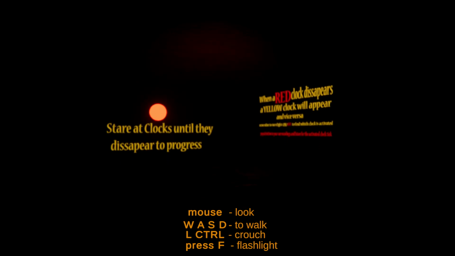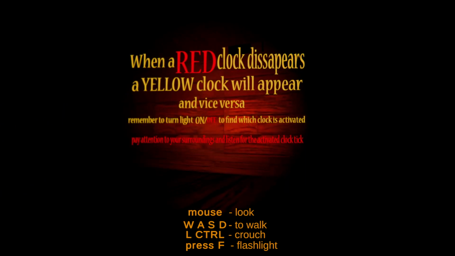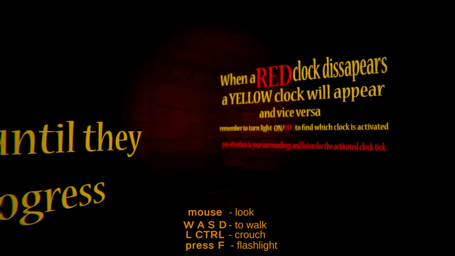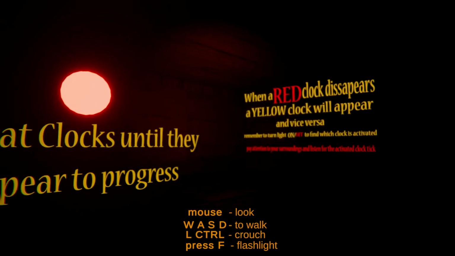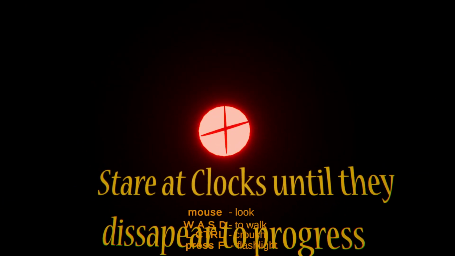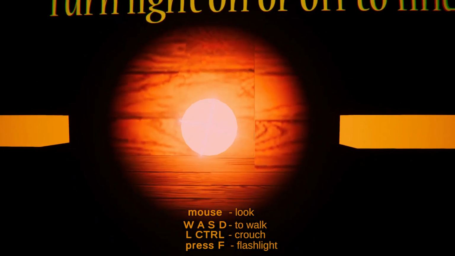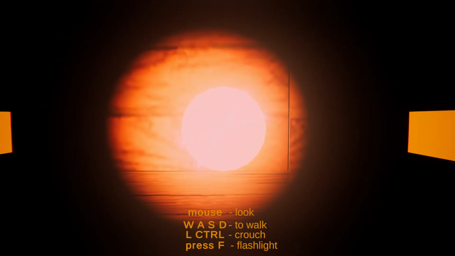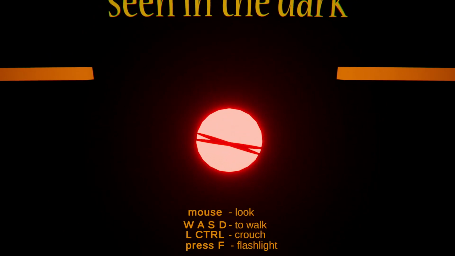Let's try it. Stare at clocks until they disappear to progress. When a red clock disappears, a yellow clock will appear, and vice versa. Turn the light on and off to find which clock is activated. Okay. Interesting. Kind of uncomfortable on the eyes with the brightness, but alright, so red clocks are only seen in the dark, and the yellow clocks are seen in the daylight.